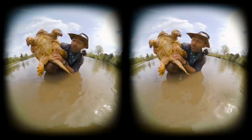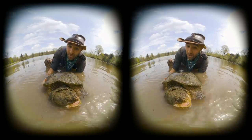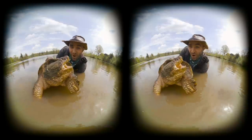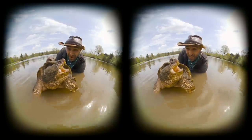So the claws and the jaws are part of what keeps them protected against any potential predator. But trust me when I say a turtle this size has no predator other than man. Well, I would say we did a pretty awesome job today heading out on the water to catch and get up close for the cameras.